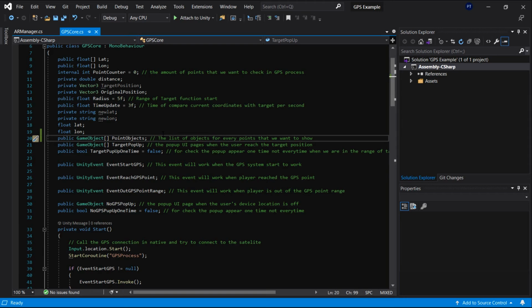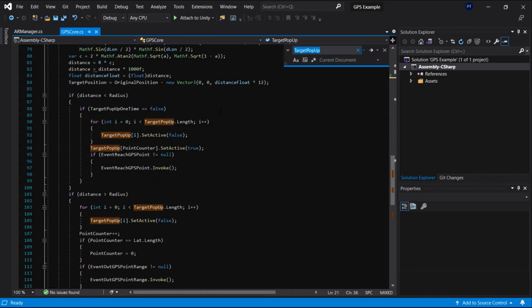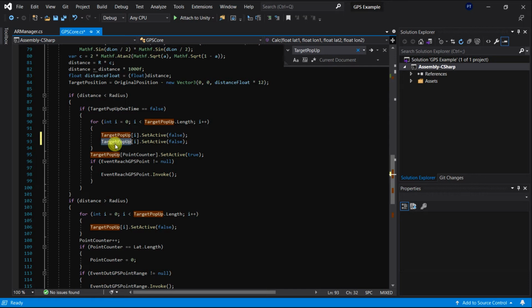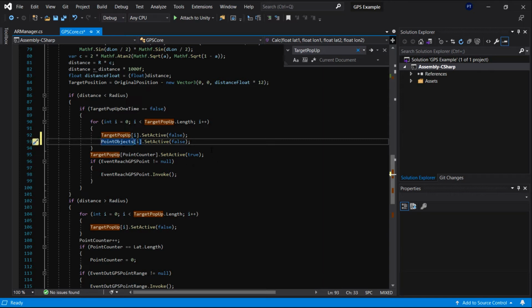Alright, here we say in the target pop-up, and here we said target pop-up false. We need to duplicate this line and we say point objects, exactly the same method.